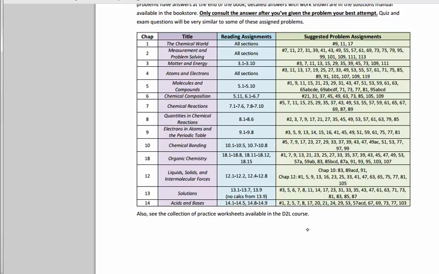So the big chunk, most of you in here, average students, if you were to go through and do every single one of those problems, that would make you do really fantastically well in this class. Okay? Really, an average student, I think, if they go through and do those problems, could get an A in this class. Outstanding students, you can pick through those and do what you need extra practice on. Students that are challenged may need to do these and may need to do more for practice.